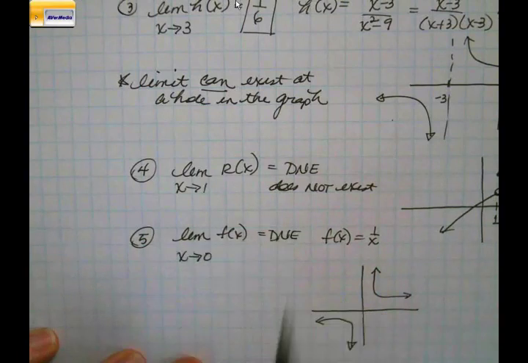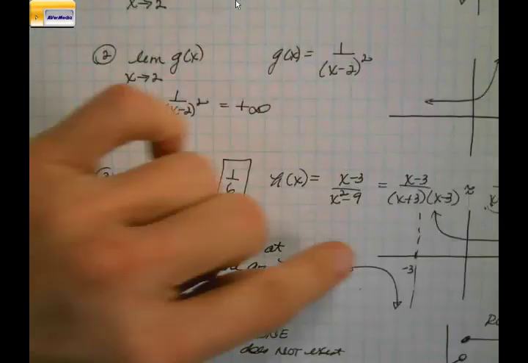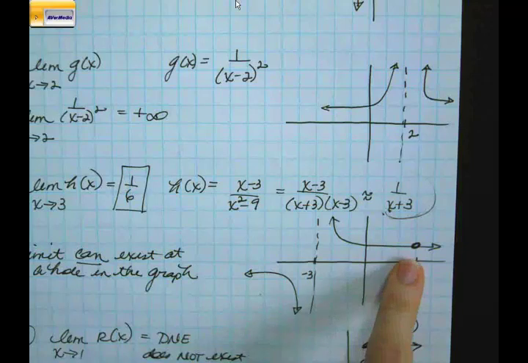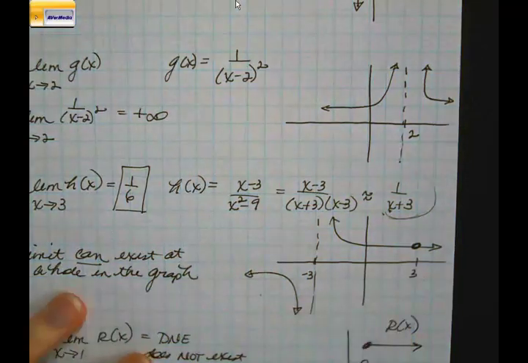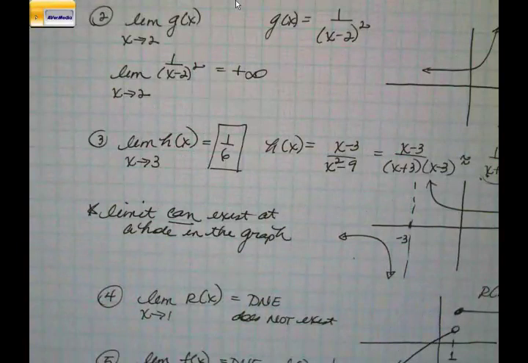So if your left and right sides are not going the same direction or to the same height of the function, or if you have a break in the graph, your limit won't exist. But if there's a hole in the graph, but the function stays kind of smooth through the hole, maintaining the same height from the left and right side, then the limit will exist. So that's the basics. The limit is the vertical height of the graph. It's that simple, but it gets kind of hairy when the functions get a little more difficult and more complex. But remember, the foundation is simply that basic.